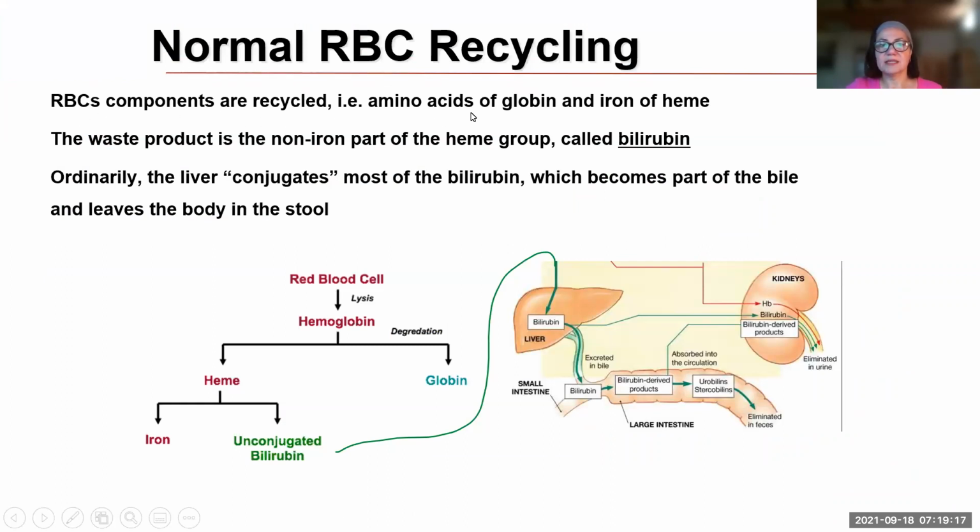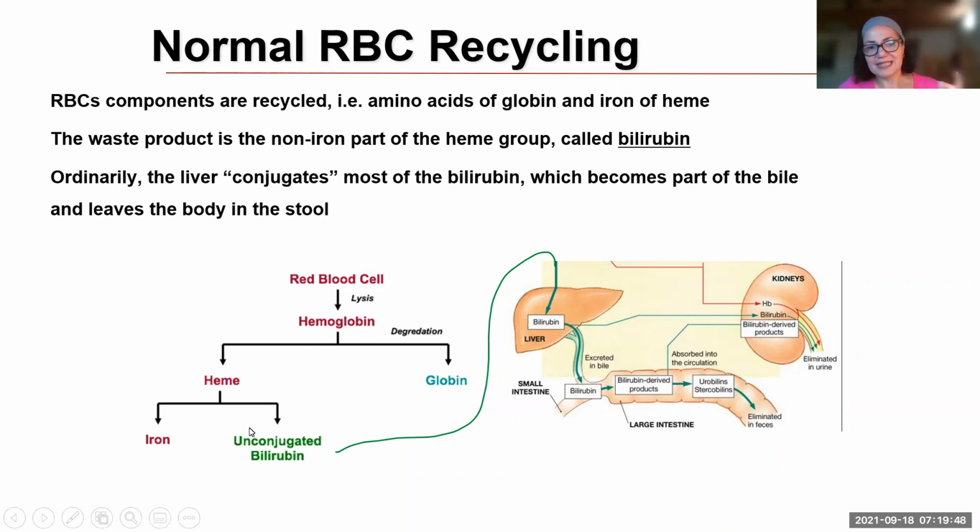You take the amino acids of the globin, the iron of the heme. Okay, so red blood cell here, we break it, take the hemoglobin, split it apart. The globin part, that's the protein part, we take all those amino acids, reuse those. The heme part, we separate that. We're going to take that iron, that is precious. We're going to keep that. It's the rest of that heme group. I don't need that and I can't recycle it. It doesn't matter. I was going to make a joke, but I'll skip that.